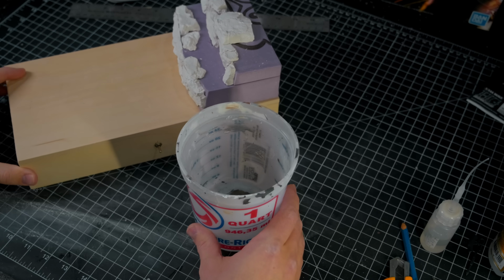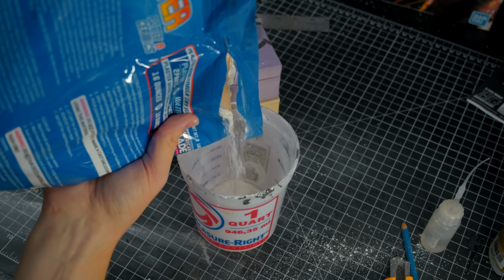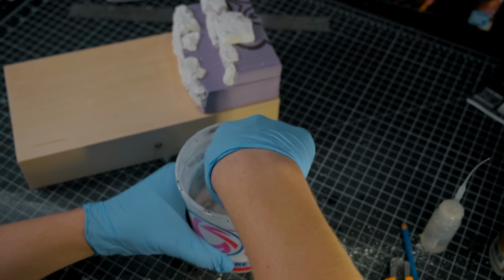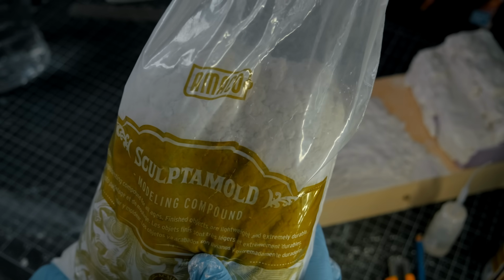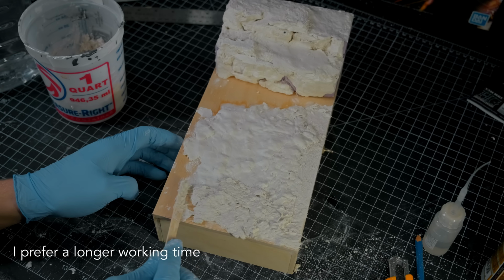Next, it was time for the terrain paste. I mixed up some plaster, Mod Podge, water, and Sculptamold this time. I'm giving the Sculptamold a try. Has a nice texture, but definitely cures faster than my usual mix. So there are some pros and cons.